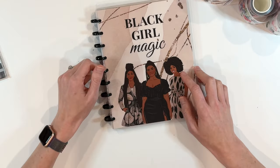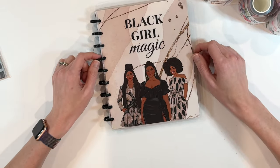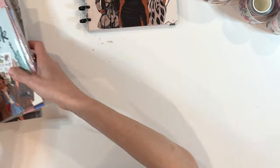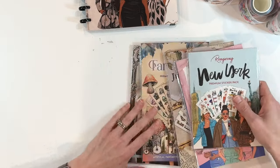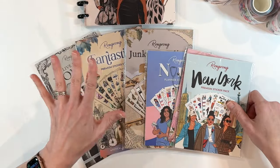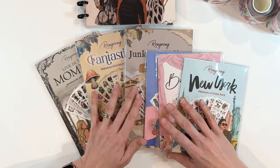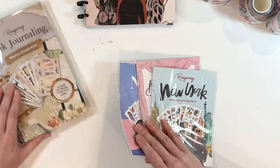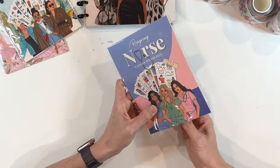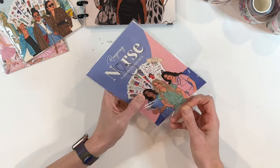I believe there's also a new journal that is being released as well, so be sure to check that out. Then we have six sets of new sticker books. Three are new sticker packs and three are sticker books. I am going to start with the sticker packs. Okay, let's jump into the Nurse Planner sticker pack.